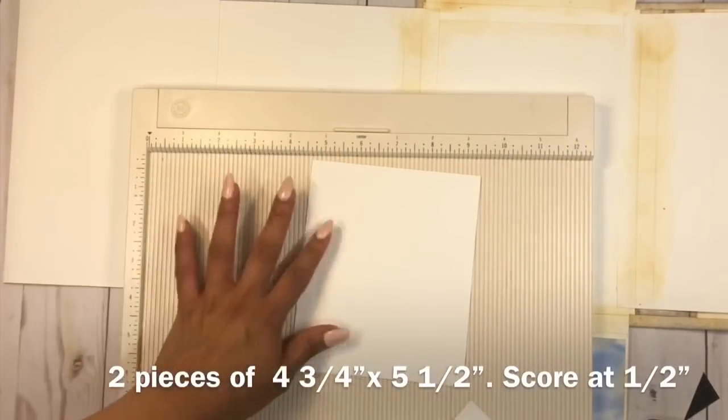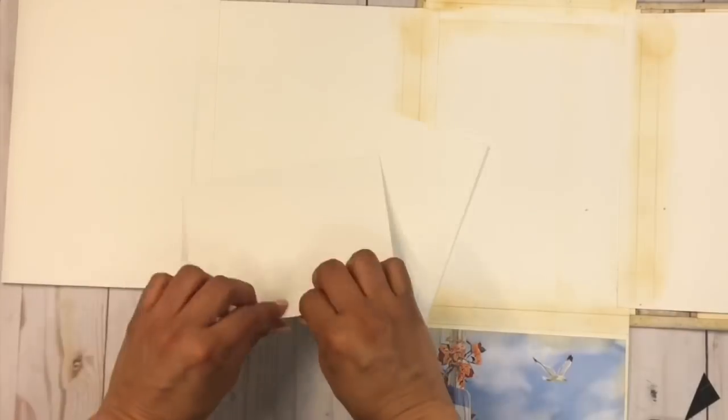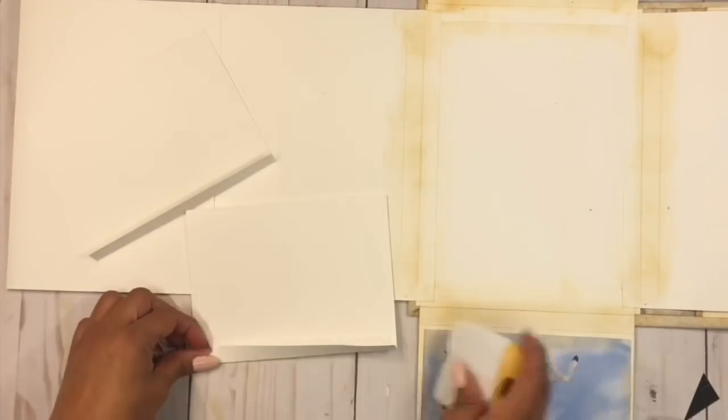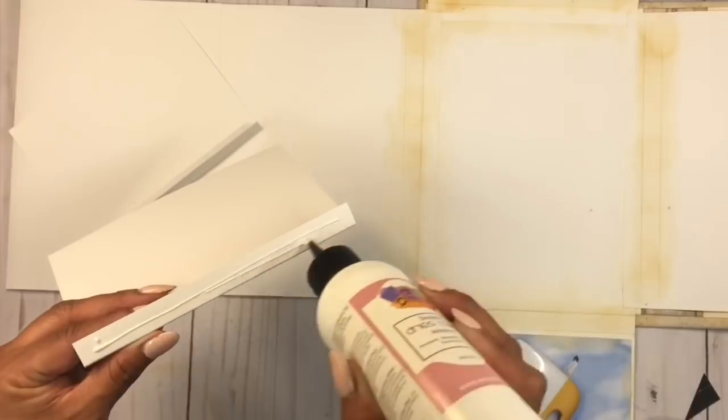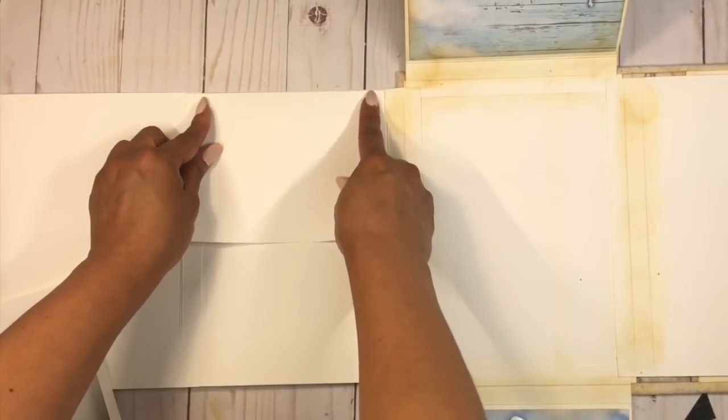So now I'm cutting 2 pieces of 4 3/4 by 5 1/2. I'm going to score 1/2 inch along the 4 3/4 inch side, and we're gonna place one on the top and one on the bottom of the inside of the folio as well.